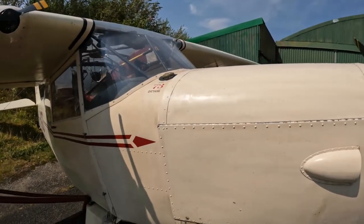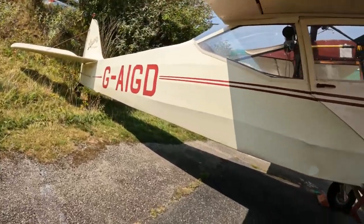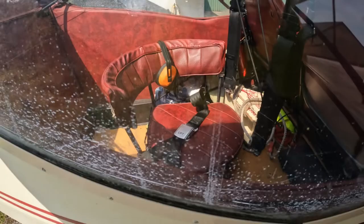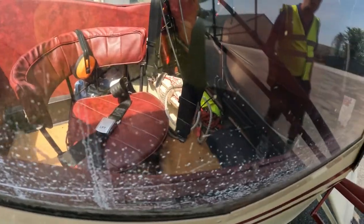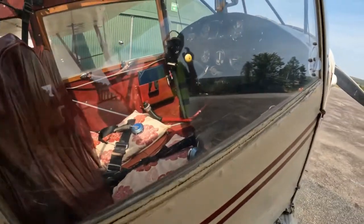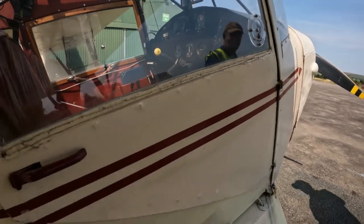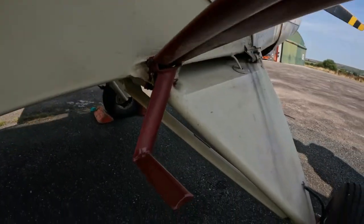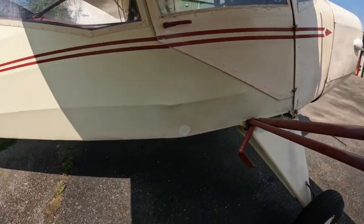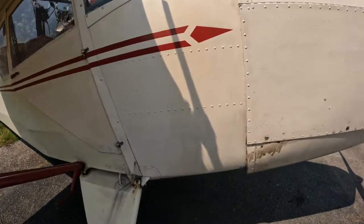You've got two seats in the front and then a child seat in the back — and it literally is a child seat because there's no leg room. This was essentially a Mark Five civilianised, with a Blackburn Cirrus Minor up front at about 90 horsepower, and then it became the Autocar. From that you had the Alpine, the Auster J8 Aiglet Trainer which was aerobatic with smaller wings and a bigger engine.